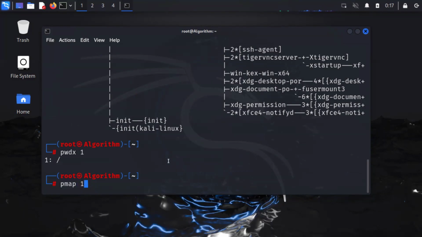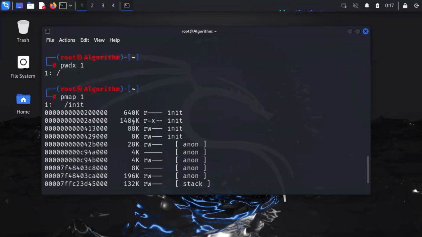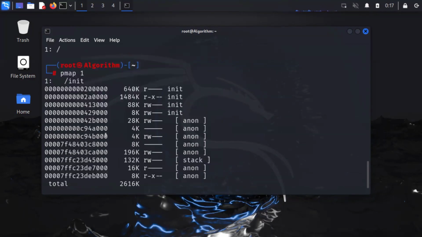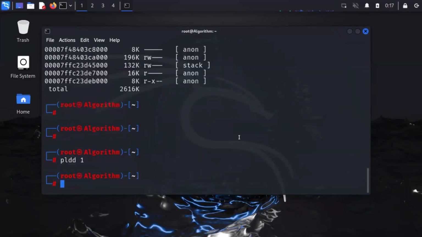There is also pmap. These are proc file system entries in Linux, based on that one process map. It just shows you a memory map of those processes. Like the pldd one, this is basically the process's shared object files, and also dynamic link libraries.